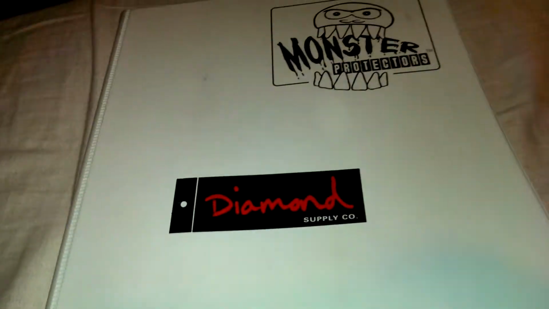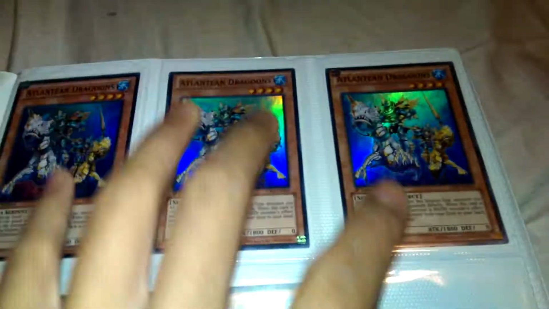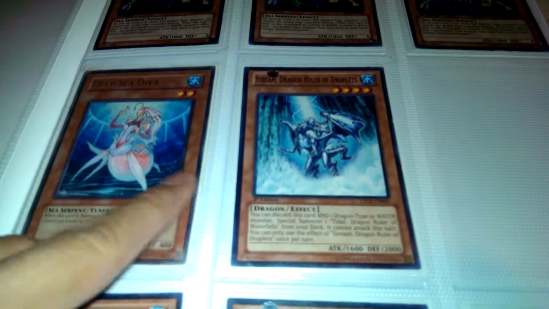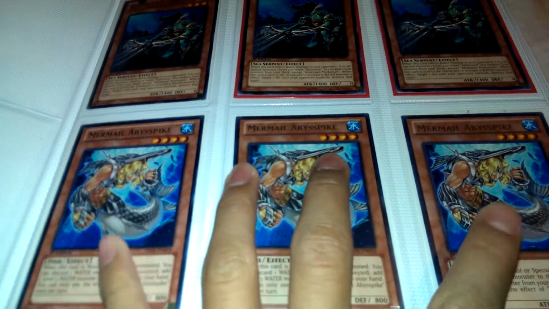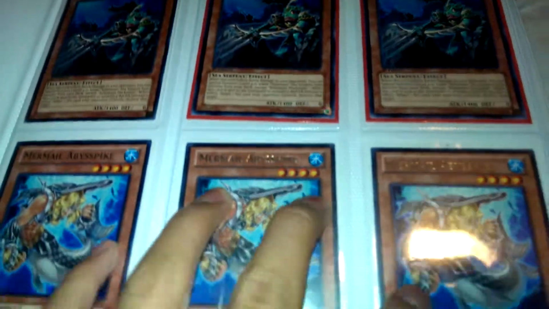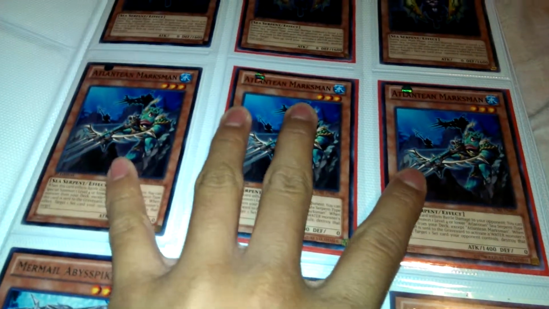This is gonna take a while, so yeah. Triple Dragoons, $2 for the set. These are 50 cents a piece. Pikes, $1 a piece. All of them for $2. All of them for $1.